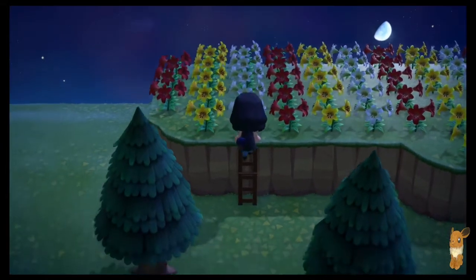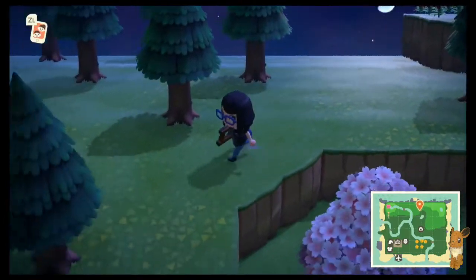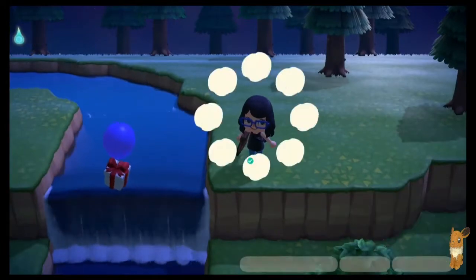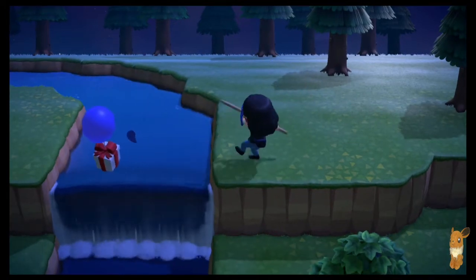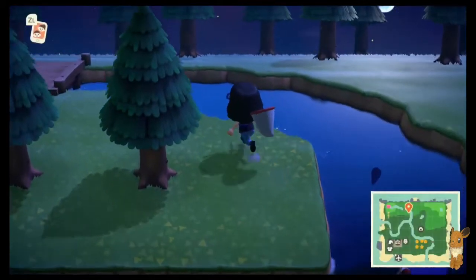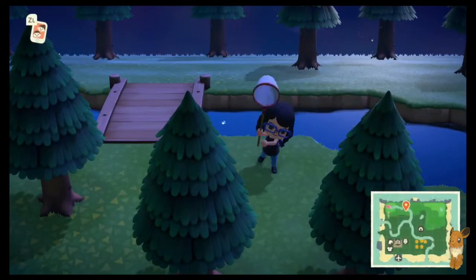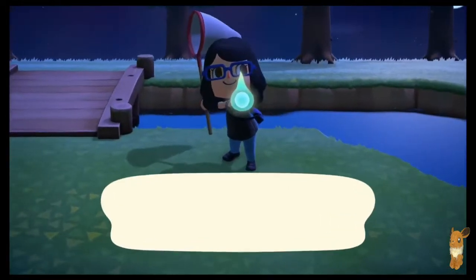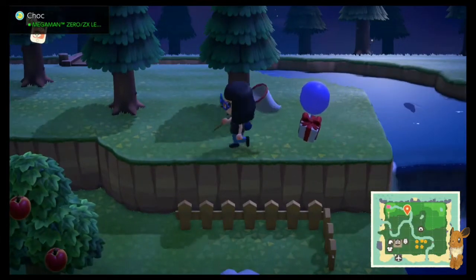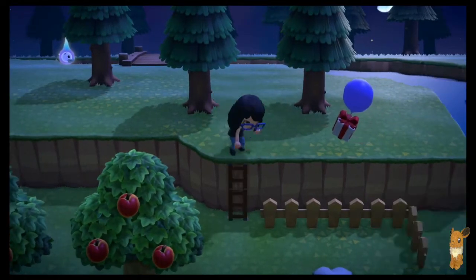Alright. Let's find this ghost. Two more parts are out here somewhere. There's one of them. Actually, no, wait, that might be Wisp himself. No, that's a part piece of the ghost. Okay. One more to go. That's Wisp himself down there.